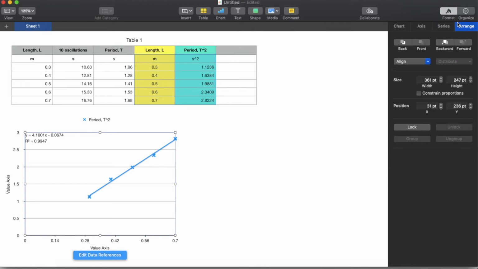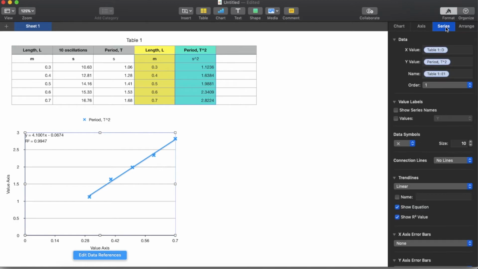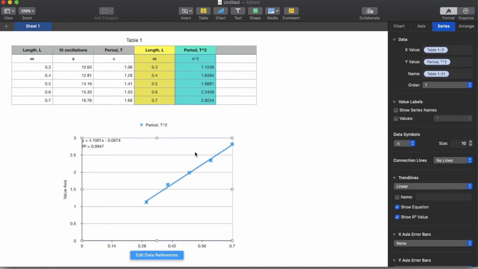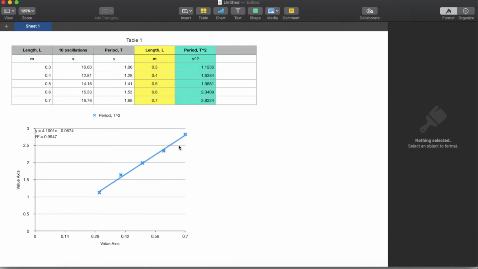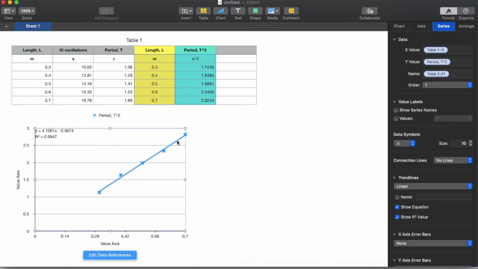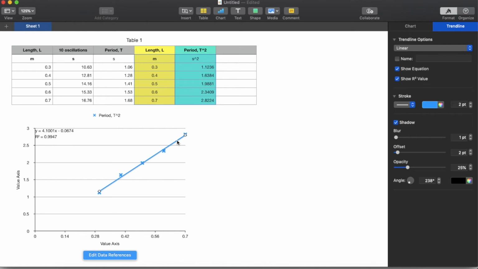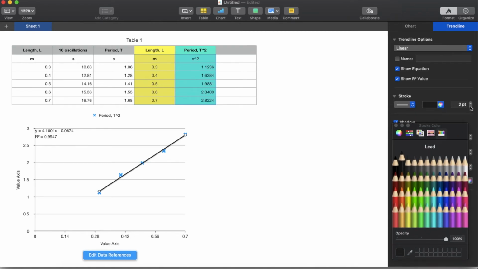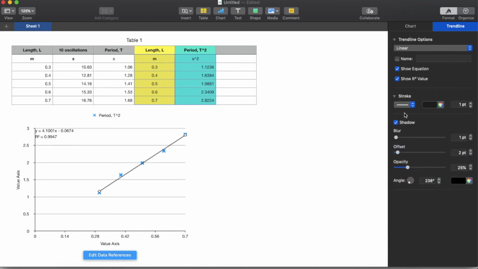Position, I think no need to talk about position, bring it front or back. So you just drag it around, and then you may actually change the property, let's say this line, double click this line, and then you change it to maybe pencil line, right? Black color, and then reduce the thickness so that I can see, right?